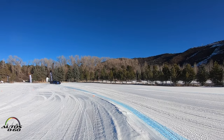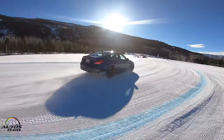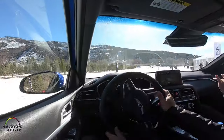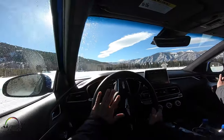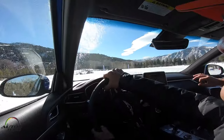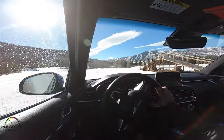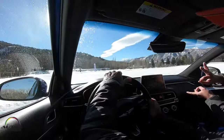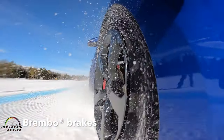Remember, one more. Stay out wide here. Remember brakes. So in, now go to gas, start drifting that turn. There you go, keep it going. Not too much. Just enough in, but not too much here. Flick. Good. Now back. Oh my God, this is amazing. Look at that, oh my gosh. That was perfectly executed.